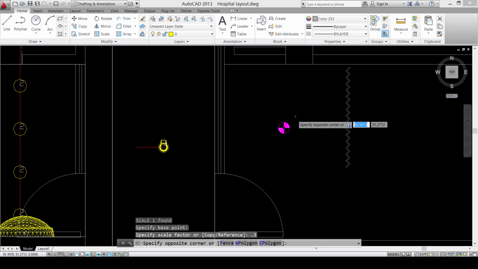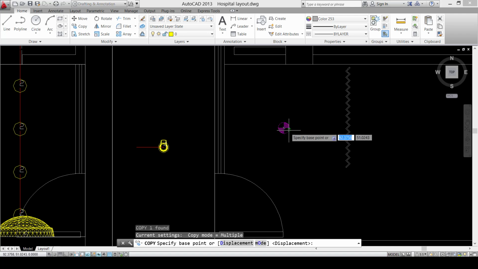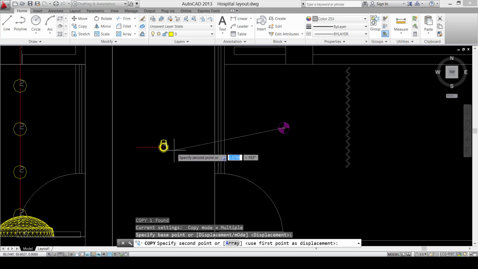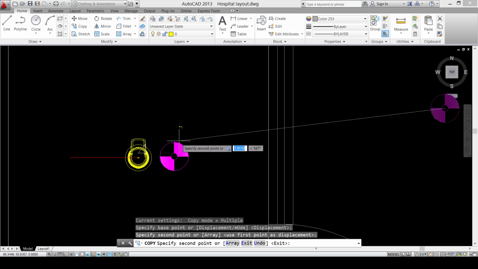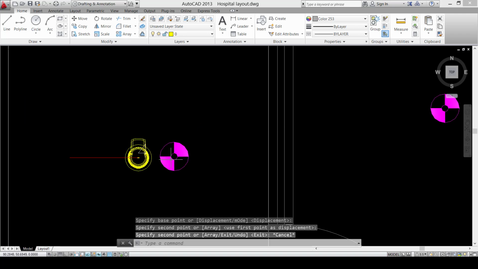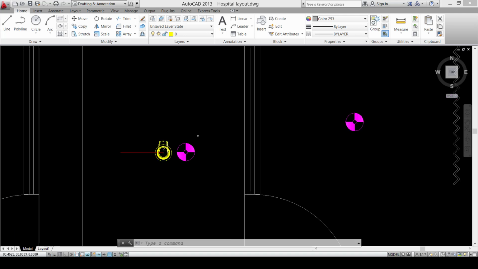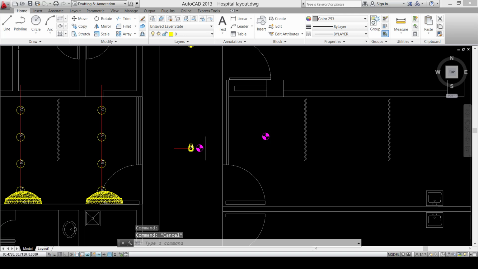And that's it. You can see if we select this luminaire and press CO and enter to copy it, and here, if we paste it at that position, you can see it has a suitable scale now, as it's much nearer in its size to the actual luminaire, which we have exported from the DIALux software. Now we select this luminaire and delete it.